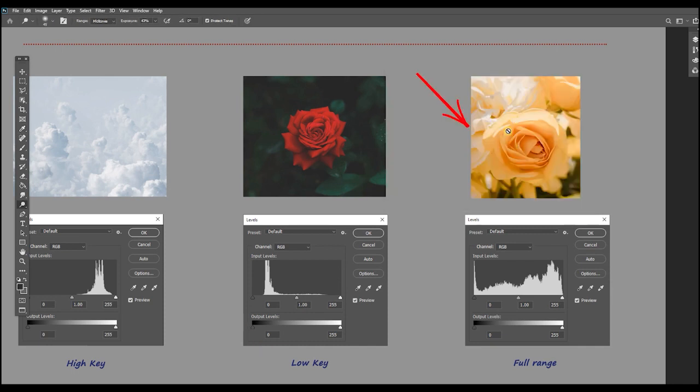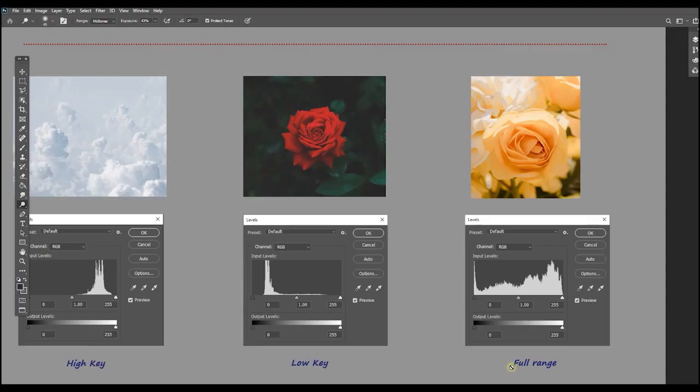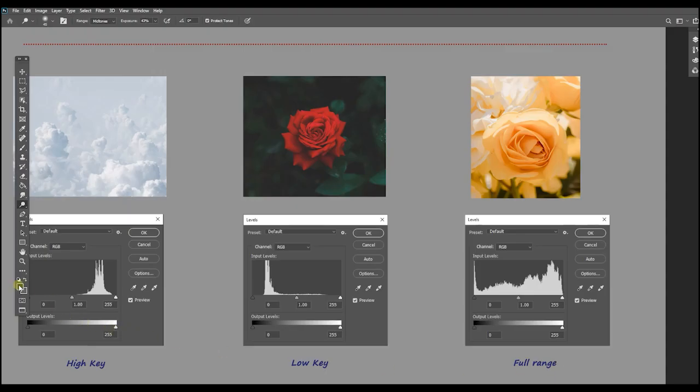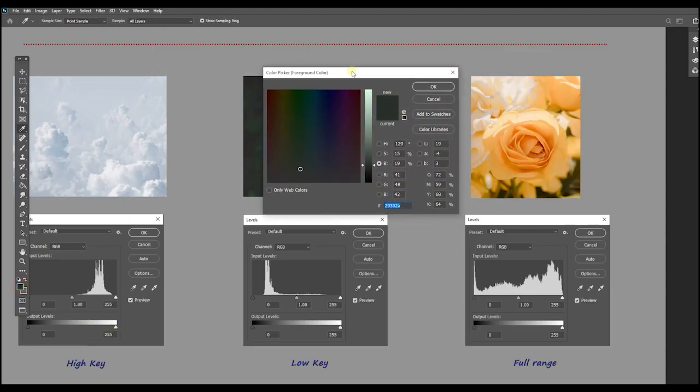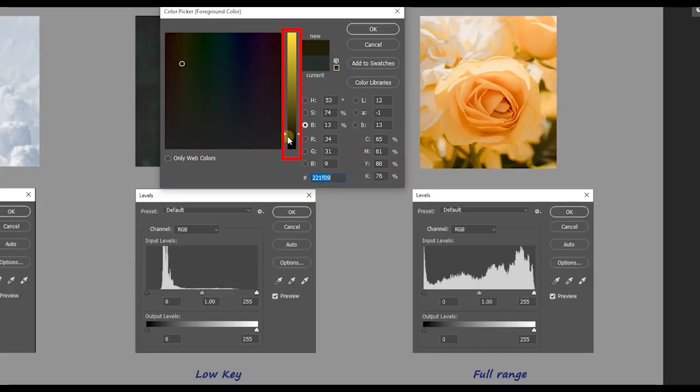In this image, we have values in the shadow area, we have values in the light area, and in the midtone. So we call this image a full range image. Because if you take a color sample, you can see that the index is moving along the whole value spectrum.